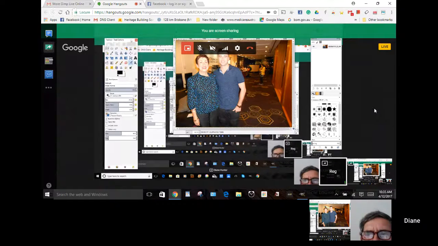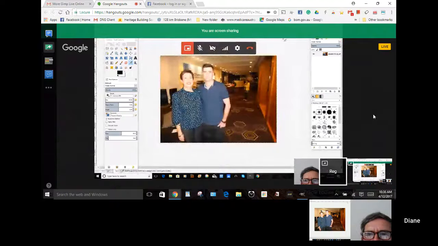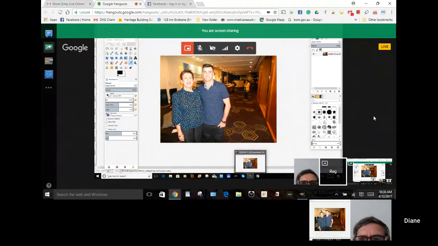Can you see the cursor? It's just on a blank area. Yeah. You need to go up to your maximize button and click on the maximize for Google Chrome. Oh, okay. Is that better? Yeah. Oh, it's marginally better. All right. Doesn't matter. But you need to maximize GIMP. That one is to maximize the GIMP window, not the Google Chrome window.